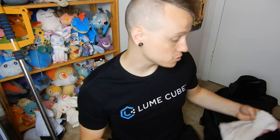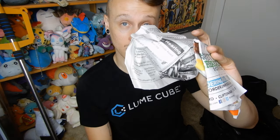The next couple of things are just a bunch of really random things you probably already have lying around your house that are really useful to have with you while you're going out to take toy photos. One being a rag. I always keep a rag with me because my hands get dirty or wet and I have to wipe them up. I keep a bunch of newspaper with me just for who knows what, if I need to start a fire or whatever. It's useful.